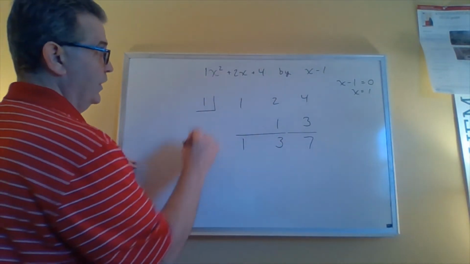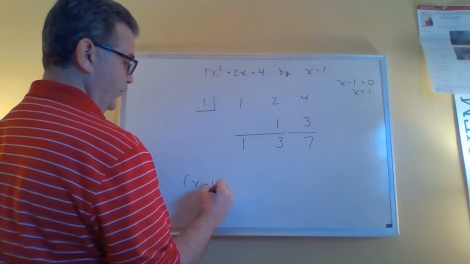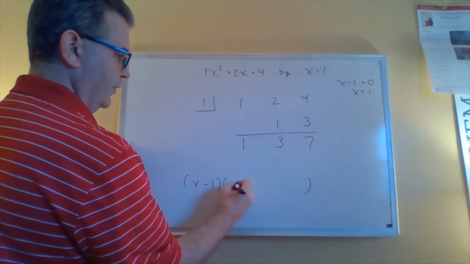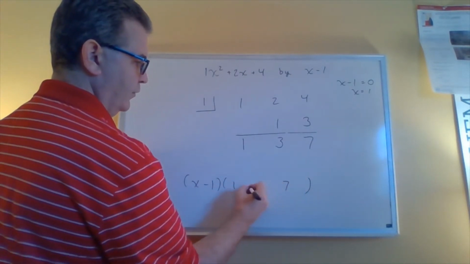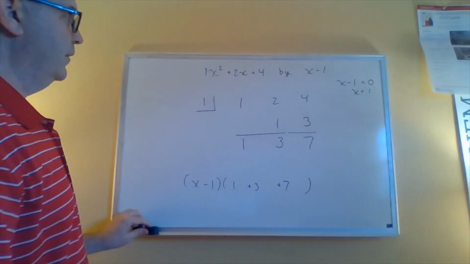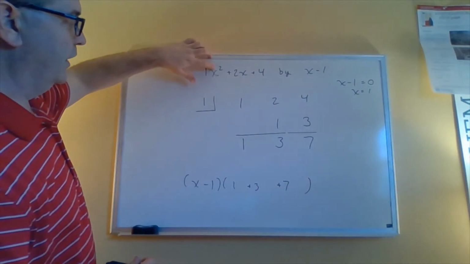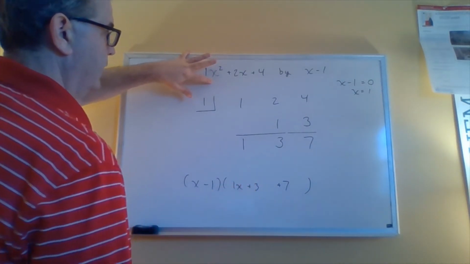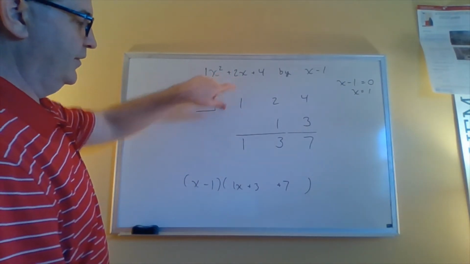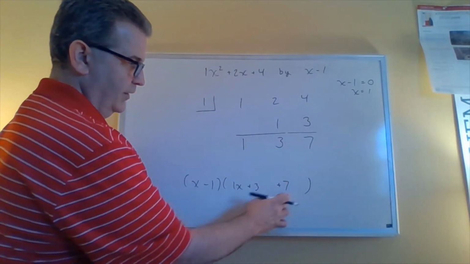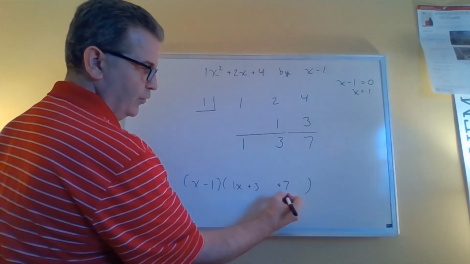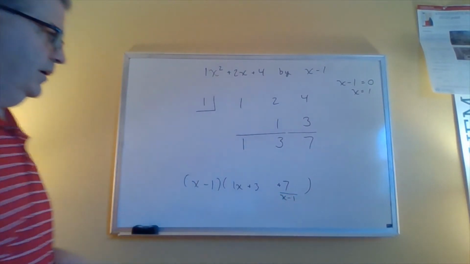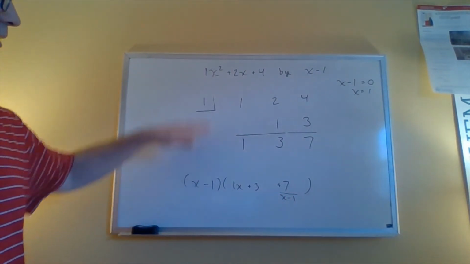As we factor this, we're going to get x minus 1 is what we're dividing by. And now these are the coefficients of the terms that are left. So we're going to have 1, 3, and 7. We're going to start with the next degree down. So if we had an x squared, we start with just x. And then we go down, and that's just going to be a constant. Because we don't have any more x terms to put over there, this is a remainder, and we're going to put that over our dividing term.